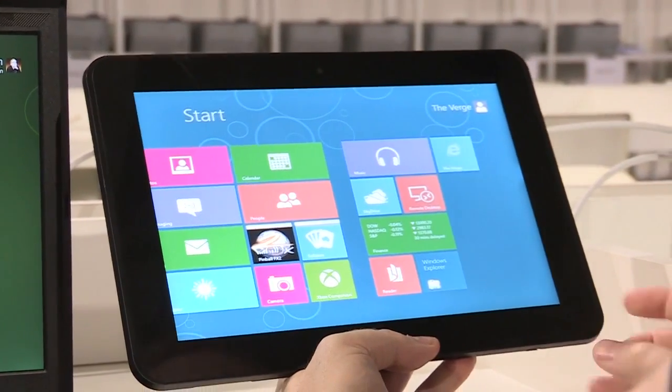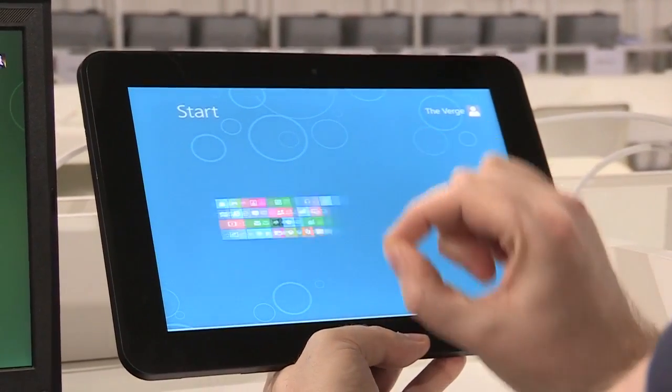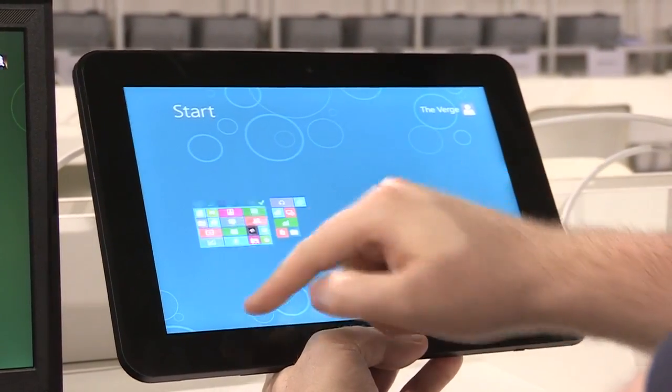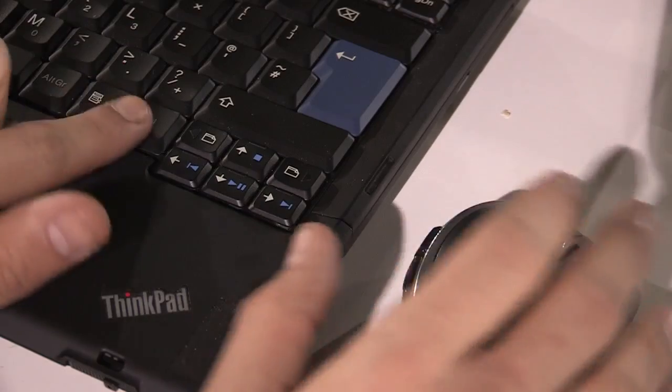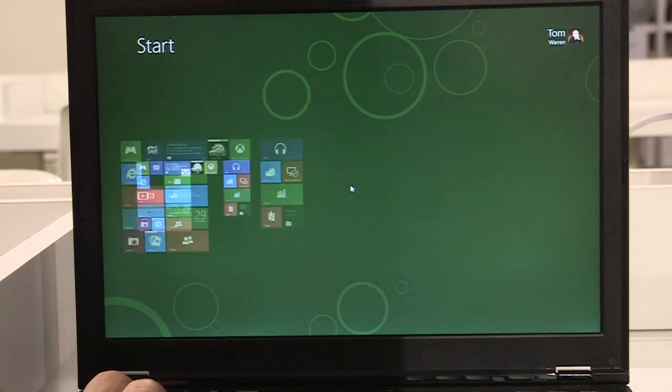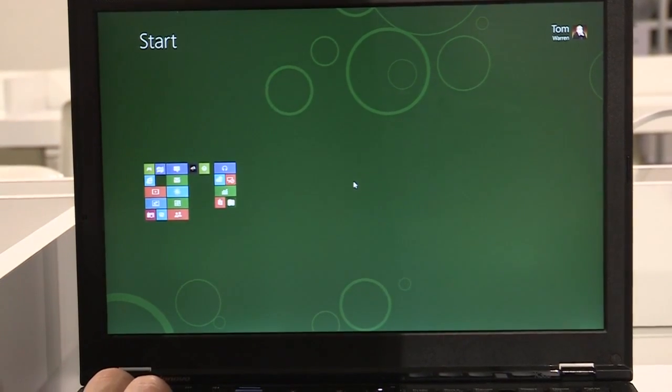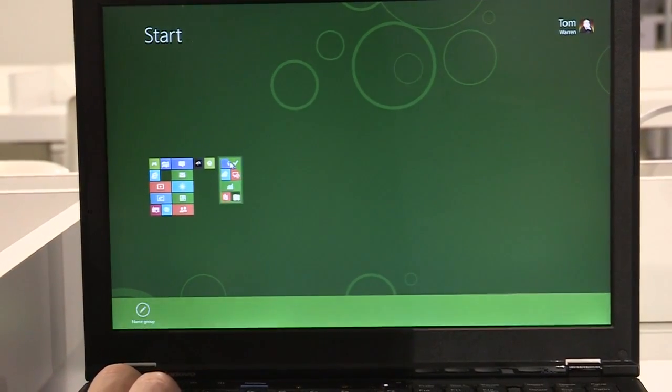So the next gesture is pinching to zoom out. This is the semantic zoom, and you can name groups and stuff. On the mouse and keyboard side, you'd hold down control and then you use the middle scroll button on the mouse to access semantic zoom. Then you can right click on the actual groups to rename them.